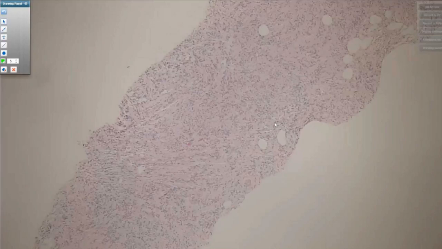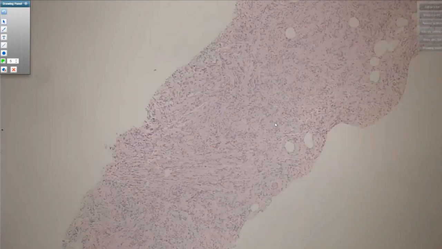All right. So here's a core needle biopsy, so we're in focus, of a breast mass in a female patient. And we can see that the lesion is comprised of fairly bland epithelioid to spindle cells that seem to stream along with some semblance of pink collagen.